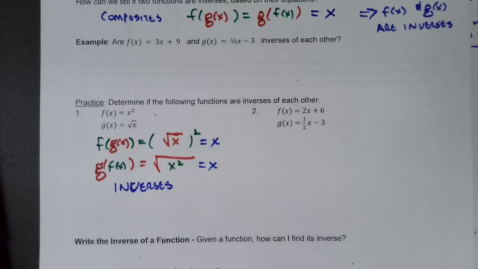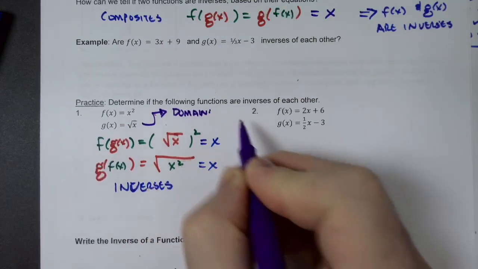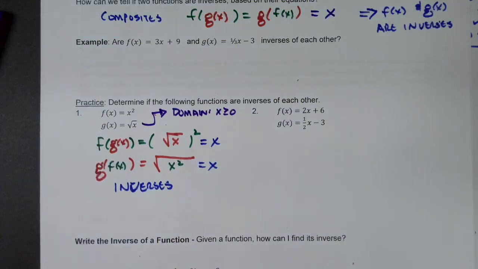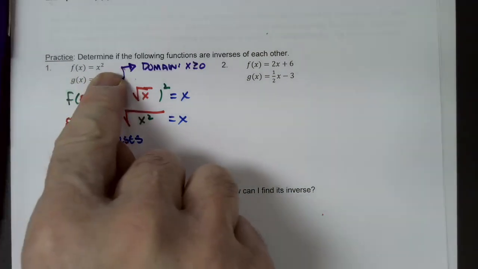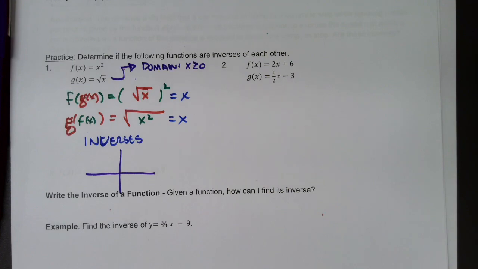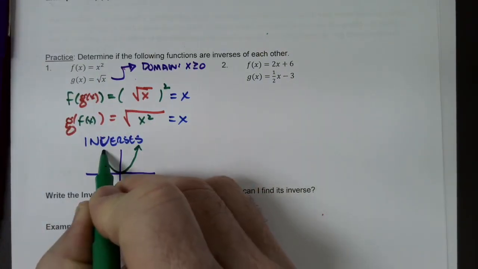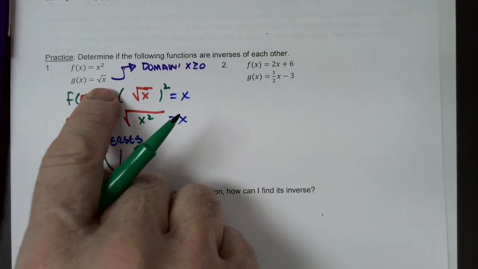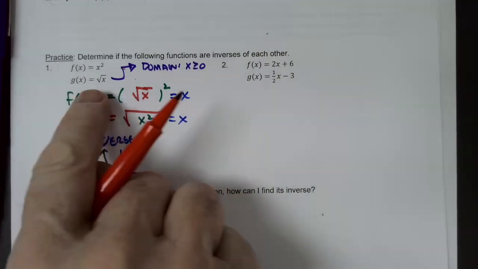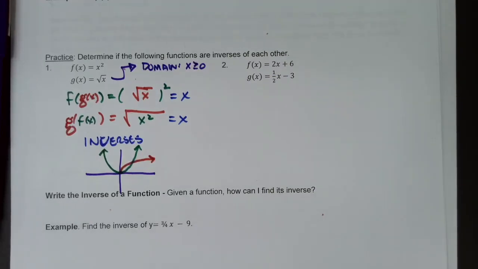Now this one does have a little bit of a catch, so be careful, because we know from this guy right here that we have a domain that must be met. That domain is that x has to be greater than or equal to 0. Let's think about what these two graphs actually look like. The first one, x squared, is what shape? Dana, what shape? It's a parabola. So our f of x function is this parabola. Does a parabola pass the horizontal line test? No. But we do know that g of x, the square root of x, is a function. And Dana, what did we call the square root graph? A fishing pole. Okay? It's only 1/2 of the parabola.